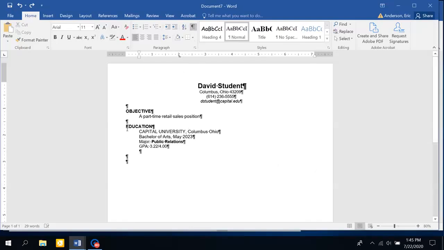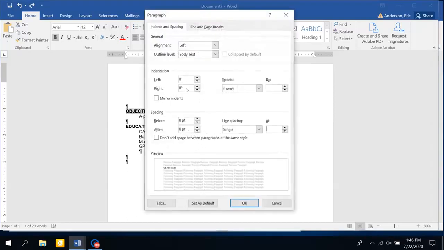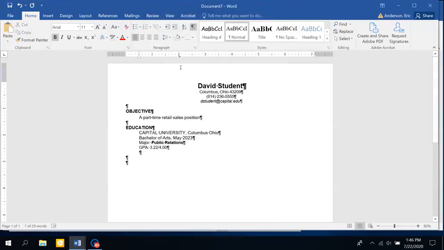You can also use the line spacing tool selectively to, for instance, add a little bit of space between the section titles and the text below. If I click on this one, for example, I can click on part of it or all of it. I might decide I just want to add 3 points of space after that. And so you can see the difference slightly between the objective and the education. There's just a little bit of a separation there. So we can do that with each one.